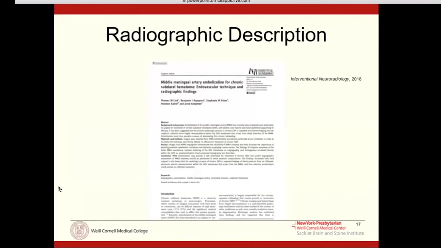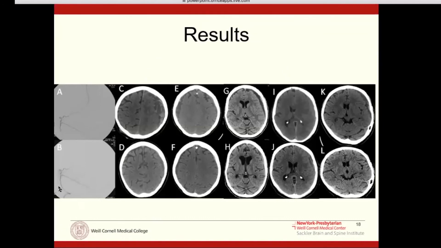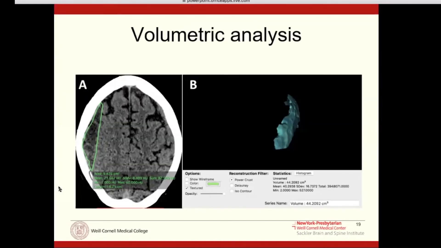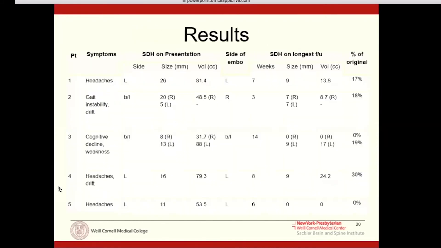We originally published on that a few years back. These are the first five patients that we treated — the first five patients treated worldwide for symptomatic subdural hematomas that would have met the criteria for surgery, but we treated them with embolization instead as an upfront alternative. On the top you see their pre-operative head CTs and on the bottom their post-operative head CTs. We performed volumetric analysis on these subdural hematomas before and after embolization. By two weeks these subdural hematomas tend to stabilize and shrink slightly, but by six weeks they really dissipate and resorb — that's when we're seeing 60 to 80 to 90 percent resorption.